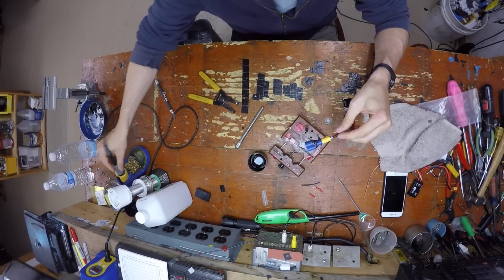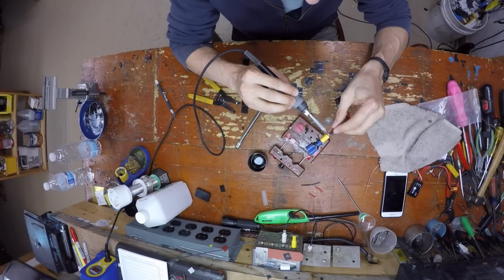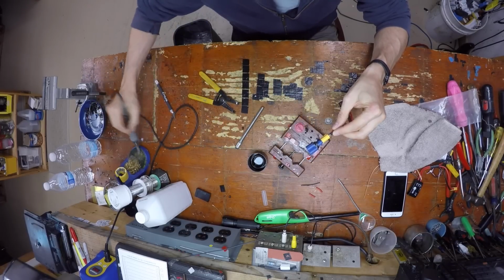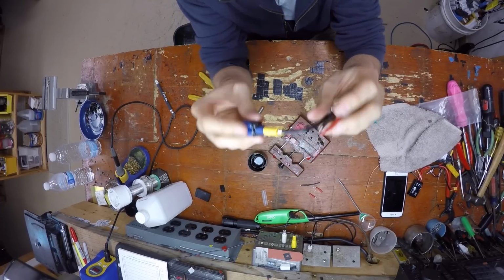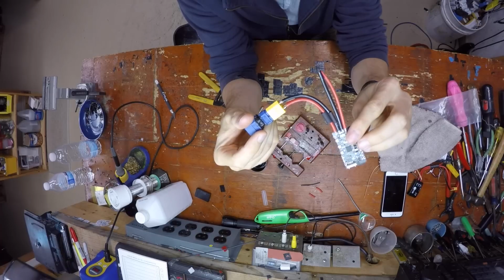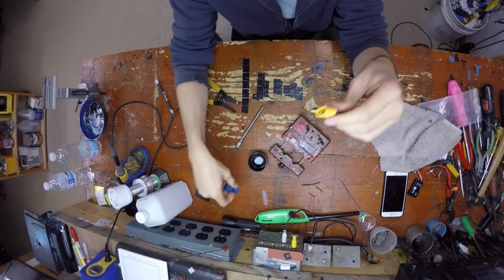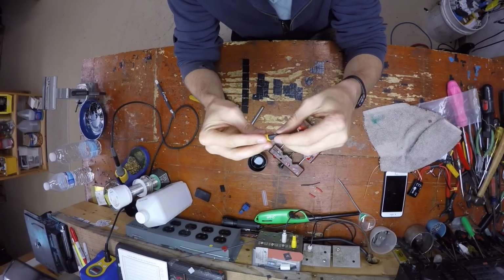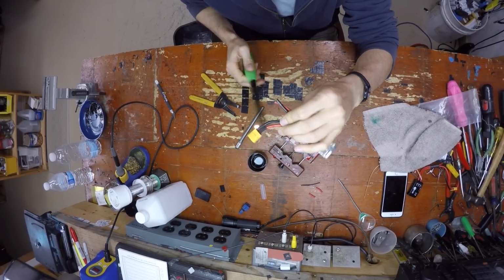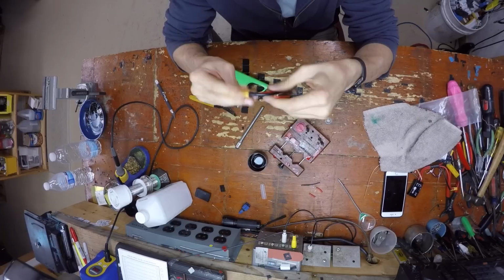And your connector is clean. Your solder joints look very crisp. Your wire is bent to the correct angle. Pull your heat sink. Run your heat shrink over there, and I don't usually use a lighter. I usually run a heat gun, but that's a little too much for this.